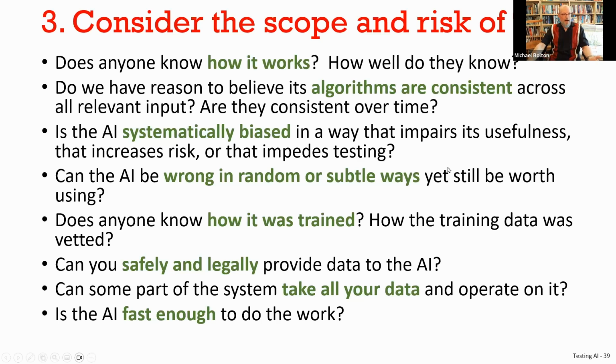Is the AI biased in ways that get in the way of its usefulness? Can it be wrong in various kinds of ways and yet still be worth using? Maybe we can say that. Maybe we can identify circumstances in which the risk for using something is low. My favorite example of that, newspaper horoscopes. Nobody's going to get upset if a large language model generates a newspaper horoscope that's incorrect or that's not representative of reality, because these things aren't anyway.